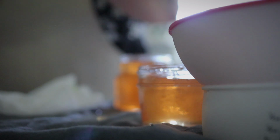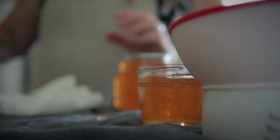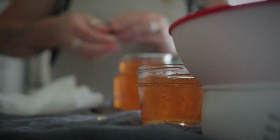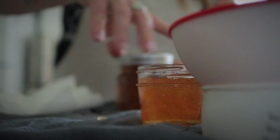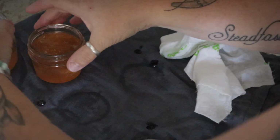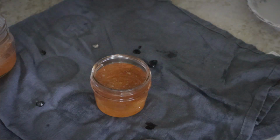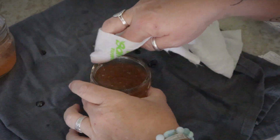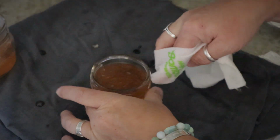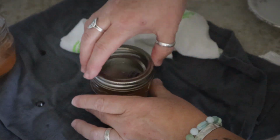So once your jars are done processing, you're going to transfer them over to a lined surface in a draft-free location and let them sit overnight and let them fully cool and set up. And the next day, you'll remove the rings and test your seals. Make sure all your jars are sealed. If you have any that didn't seal, you'll want to use those right away and stick them in your refrigerator. Then label your jars and put them away in your pantry.